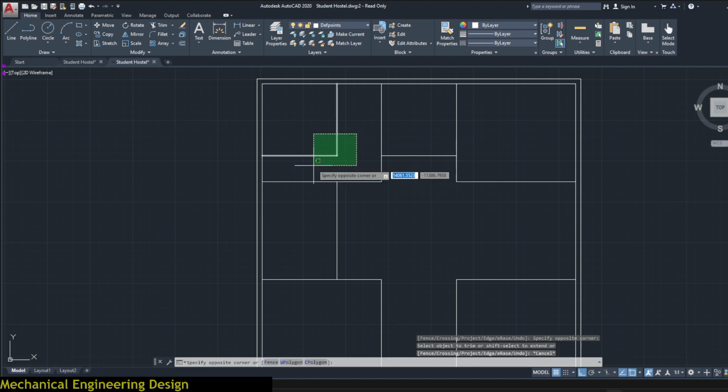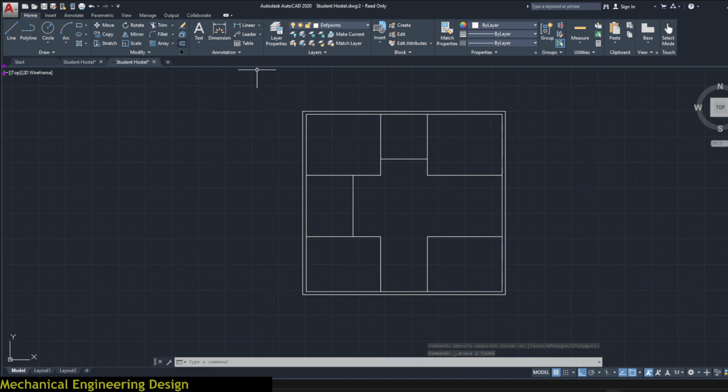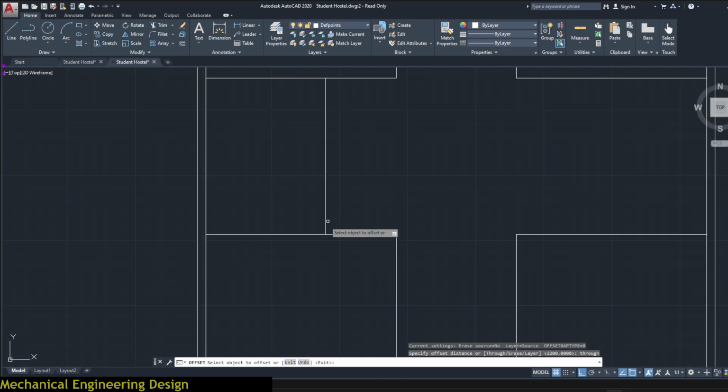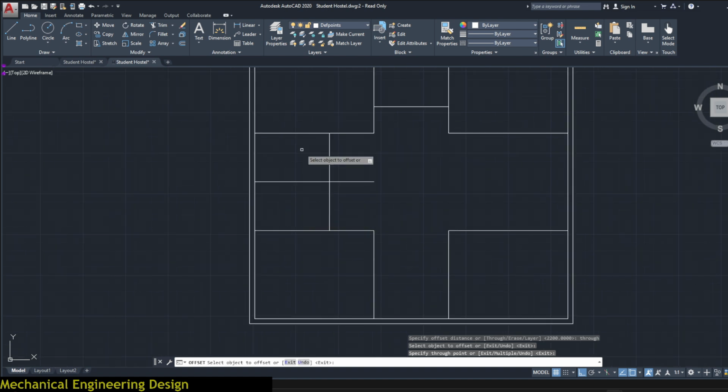Then you can delete this one. Repeat offset again and type through. Offset this line. And you're going to offset through the midpoint of this line. So click this midpoint. Now we have the toilet and bathroom. Go to trim, enter, and trim this line.